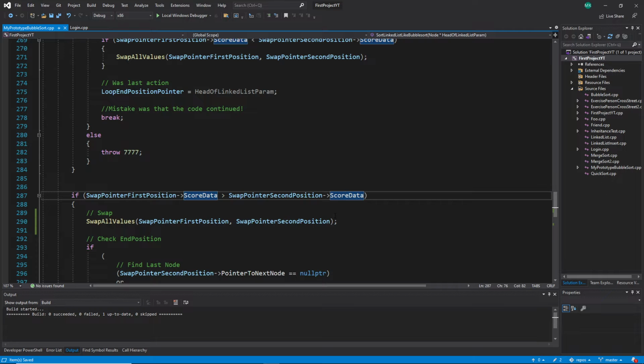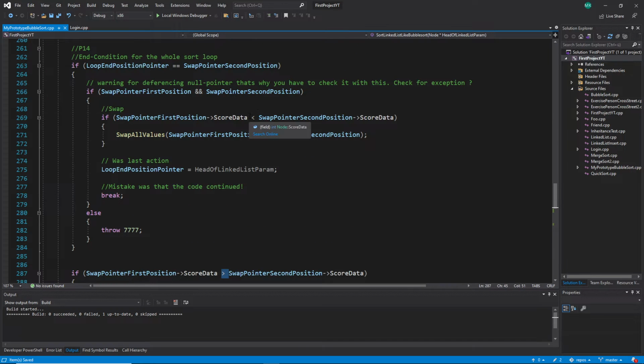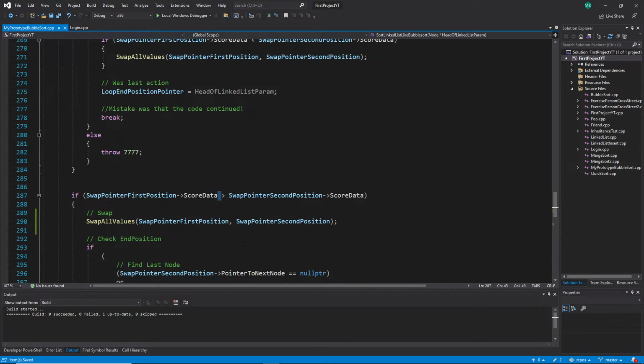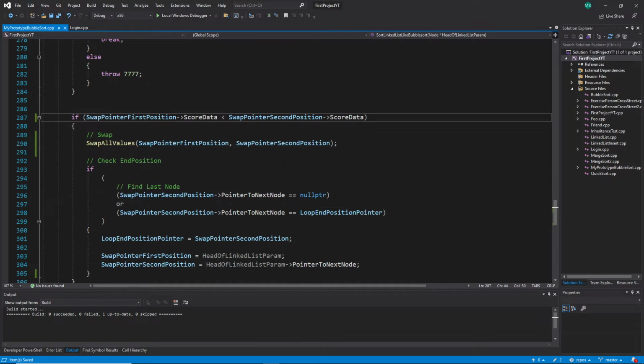And I see, by the way, one more problem. Here I make a greater sign, here I make a less sign. Interesting error. We have another error, which I have not changed, but later. Let's concentrate here now. Or let's change it now. And it's an error, because they should be the same. That was ascending order, descending order. I talked about it and I have not changed it. But let's concentrate on this function here.